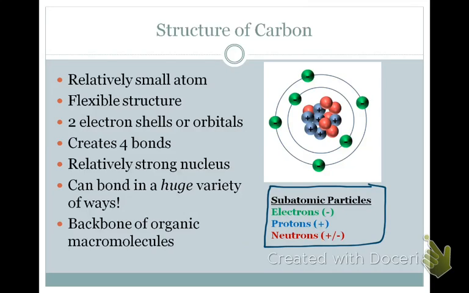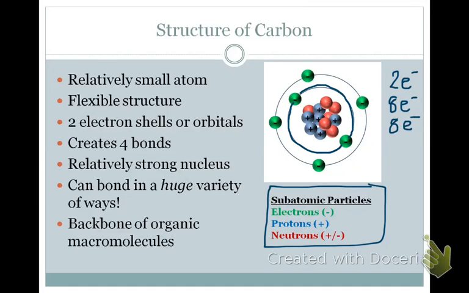So what I'm talking about when I say electron shell or orbital are these rings right here. So this one right here is our first orbital. And this first orbital is only going to take 2 electrons. Our second orbital, which is the outer ring, that one wants 8 electrons. And if we were to have a third orbital, that one would also like 8 electrons.